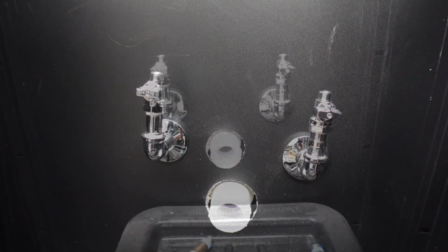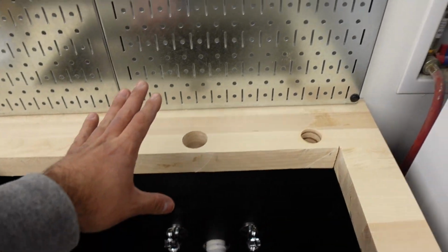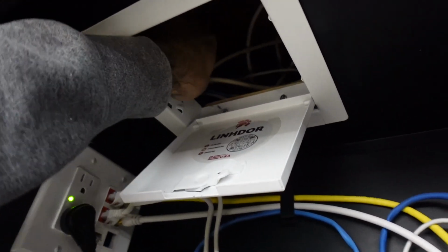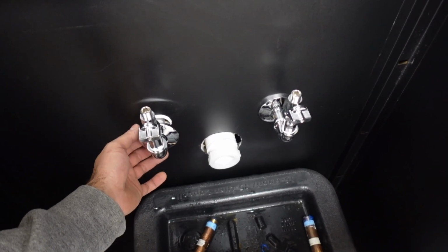All right, we got these beautiful pipes in. They're looking great and clean. But before we go on to installing the sink, putting in the faucet and the soap dispenser, let's turn on this water and make sure there are no leaks. That's one. Where's the next one? There you go. We're good. I don't hear anything. We're good. So these are installed.